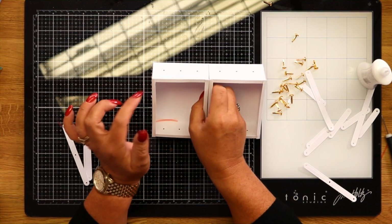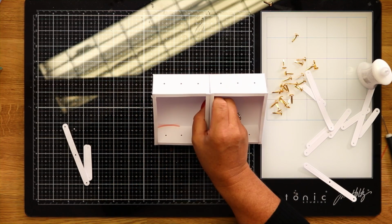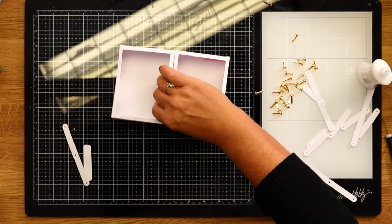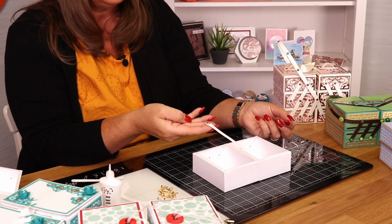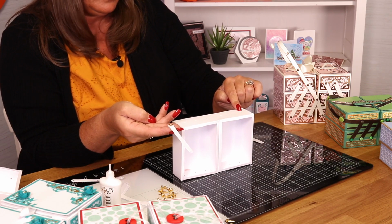So looking at the front, it's also the same on the back. You've got the 3 holes on that side and the 3 holes on that side as well. Okay, so I'm going to put my first one in and then I'll show you, because I can't do this and hold it to the camera at the same time. So this is the long one that we're doing first, and the long one is going to go in that hole there.